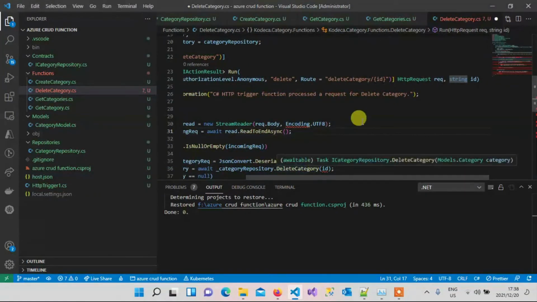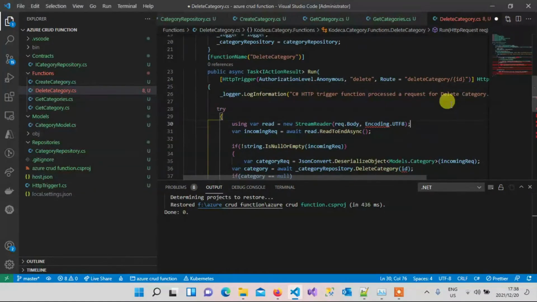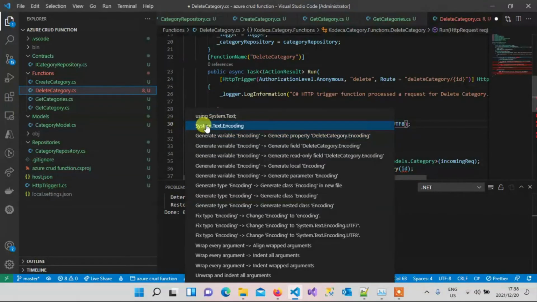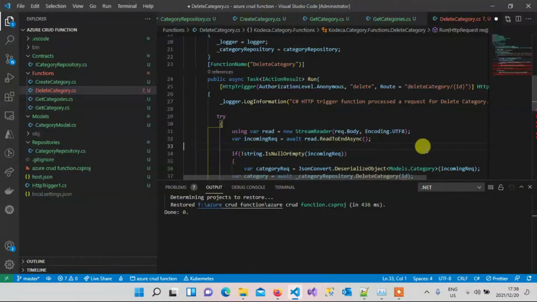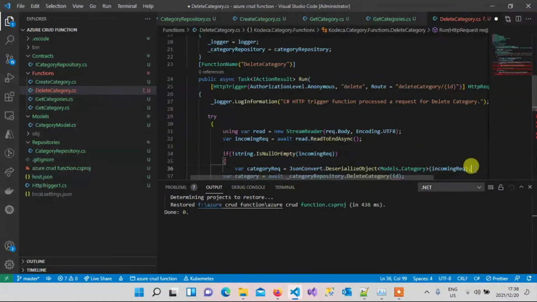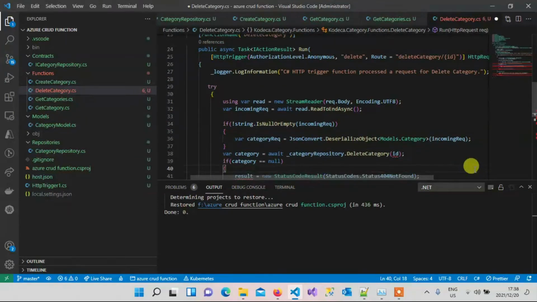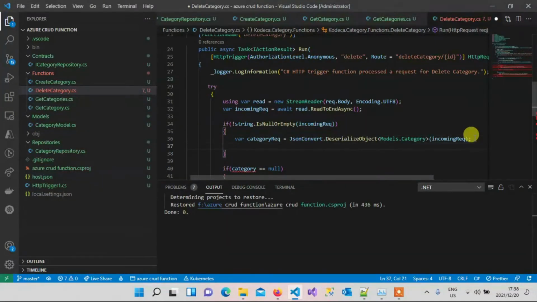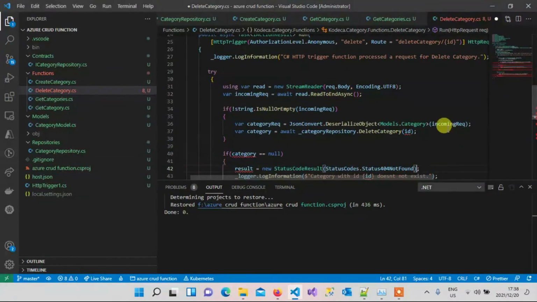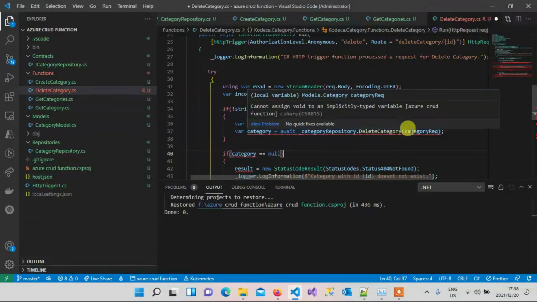So I don't really need this one. Okay. So then do that, and then we're going to take this code to put it inside our if statement, and then our category request. Let's see what is going on now.